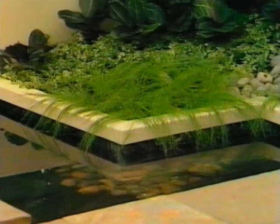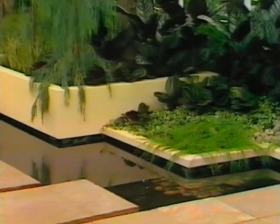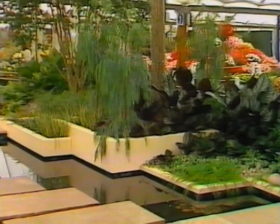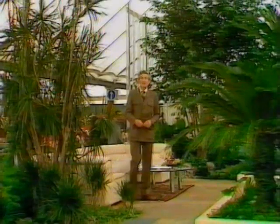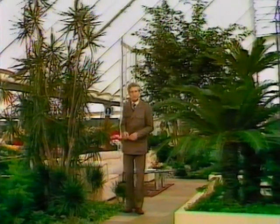Do you remember that exhibit last year on the bank, the rock garden built by Paul Temple and his daughter? Well, this year, Paul has persuaded the committee to allow him to bring his garden inside into the marquee. And that seems only right, because it is an indoor garden with a sort of Japanese feel, and it's to suit those prestigious banks and building society offices, the shopping malls, and perhaps even around the swimming pool for that man that has everything.